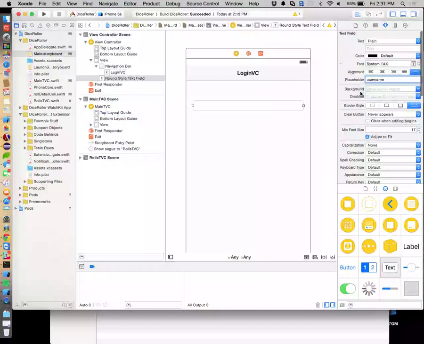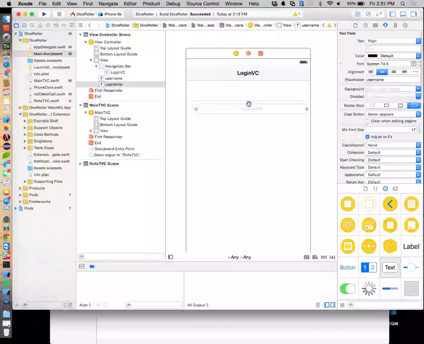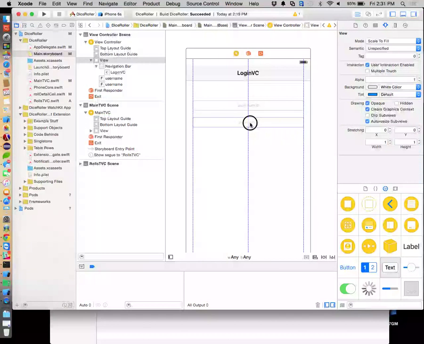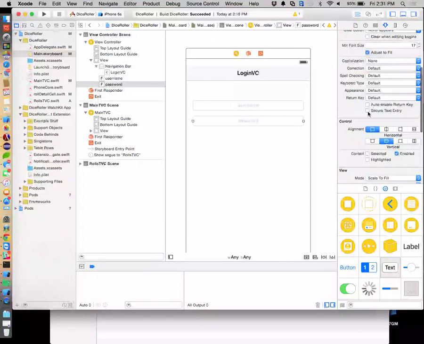We don't even look at our notes. We just put it all into our calculator so we can cheat. All right, so username and then password. Like that, except we're going to make the password box secure. So it's going to be a secure text entry.